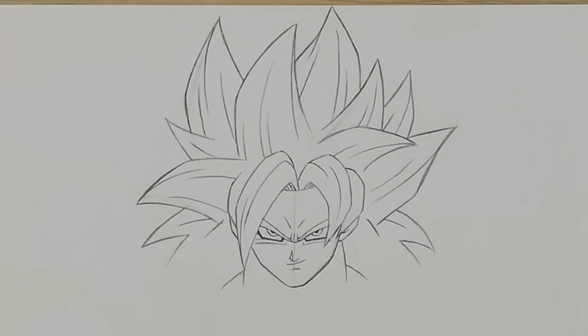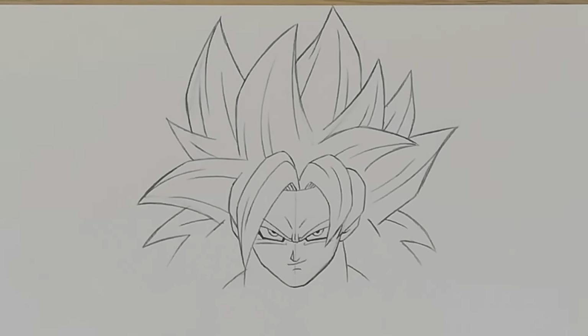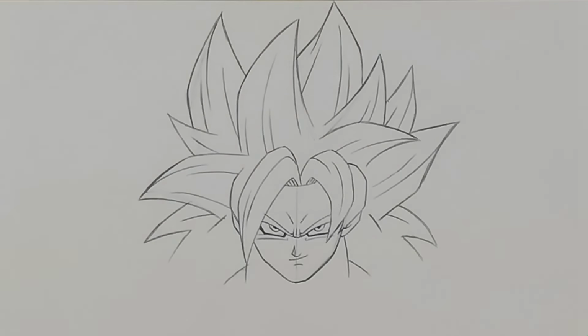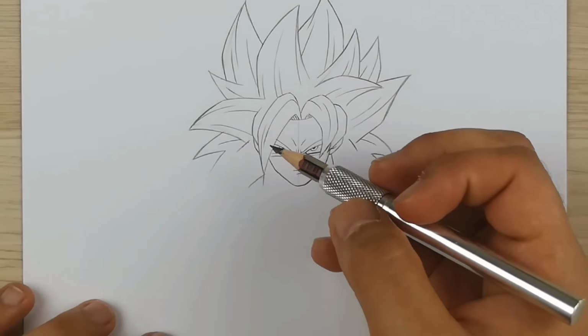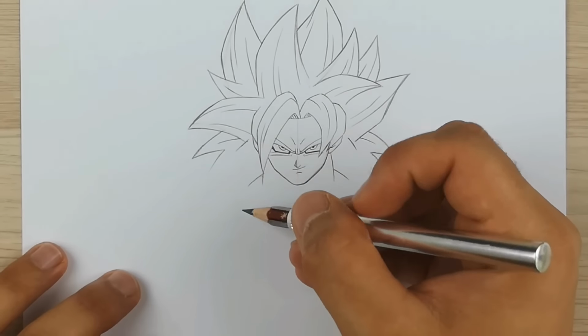Okay, great. The head of Gogeta Super Saiyan 4 is now complete and it looks amazing. Now we can move on to the upper body. So we will start with the two big hair strands which are falling down over the front.